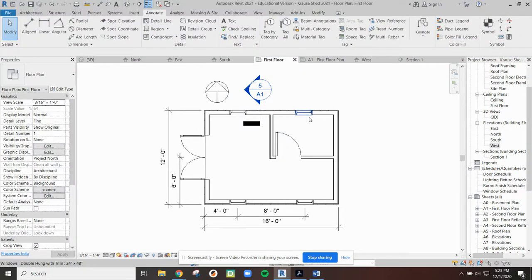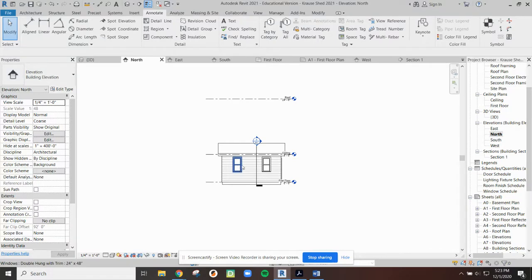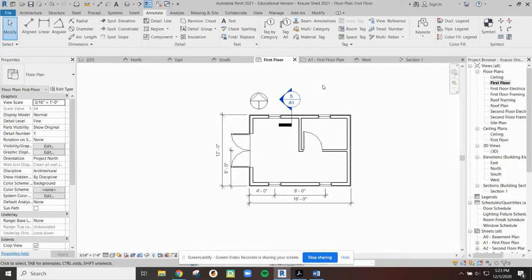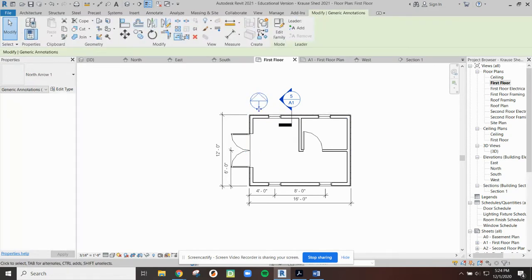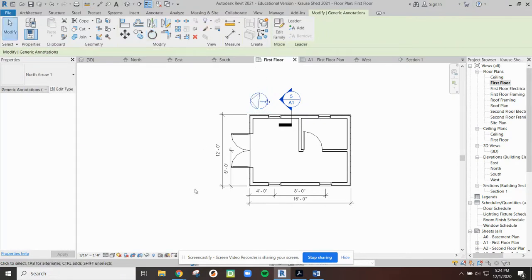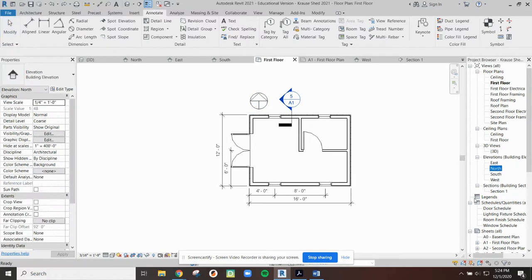Now, one thing that we have not really discussed is where is north? We notice that we've got a north elevation, and that has the two windows on it. And when we're looking at our floor plan, if north is up, the north elevation is actually looking at this side of the house. So north in our drawing area is straight up. If you were working on a project where it wasn't straight up, I have the option to rotate that arrow so I can point whichever direction north might be. So we'll just leave it when it comes in, whatever straight up is north, and that will align with your elevations.